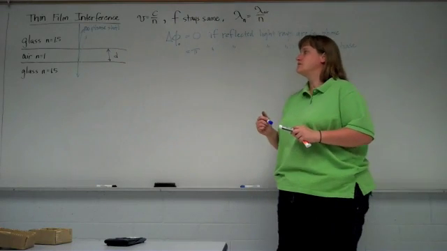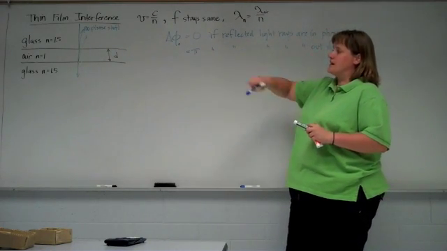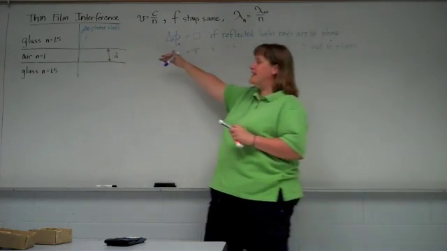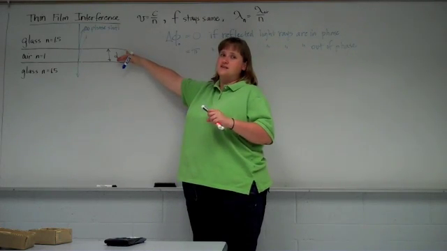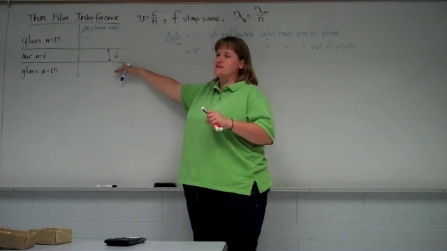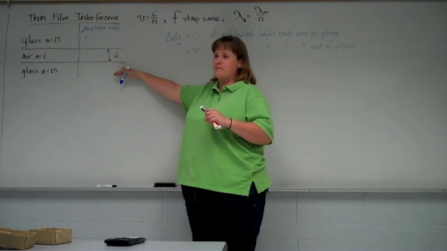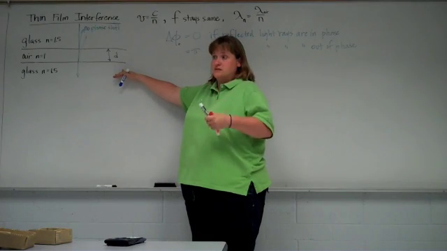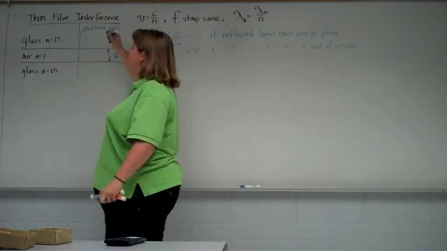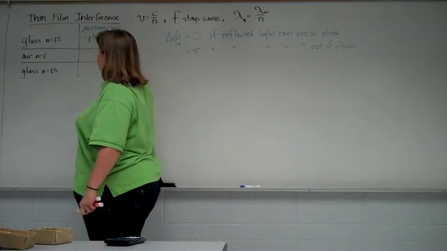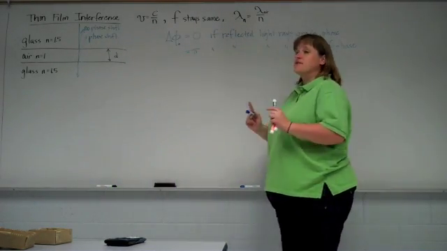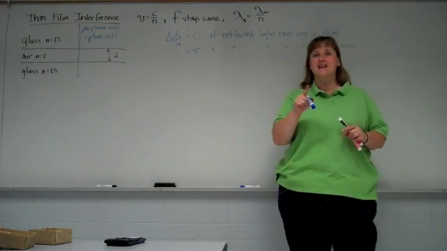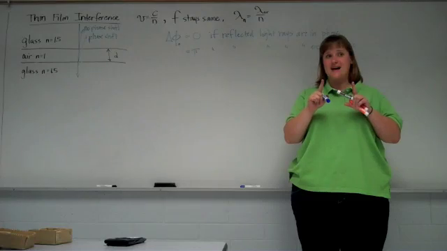So there's no inversion. The second reflected light ray, the light is now in air and it's reflecting off the glass boundary. It's in index of refraction of 1. It's reflecting off index of refraction of 1.5. What's going to happen to that reflected light ray? It's a solid boundary. It's a rigid boundary. So it will have a phase change, or a phase shift, whichever way you want to look at it. So due to reflection alone, one of them has had no phase shift, one of them has had a phase shift of pi.